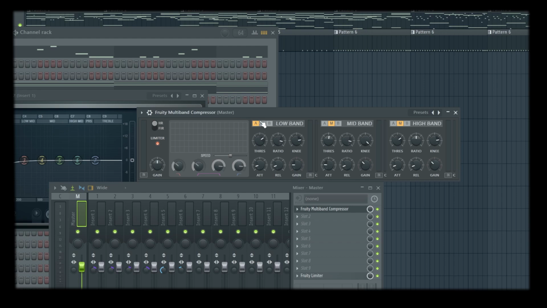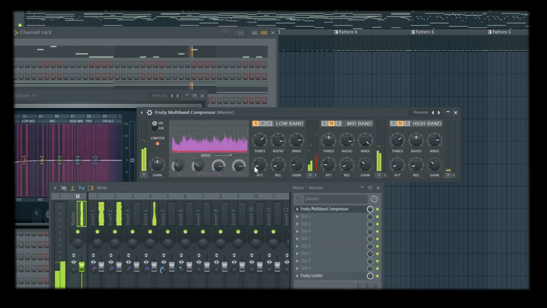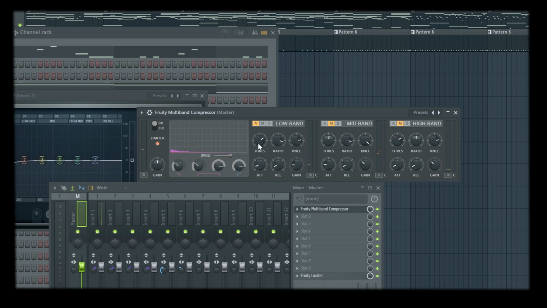From the top, we have your low band, mid band, and high band. This will control each section of the song. So we're going to keep this one on, mute, mute. So we're only going to hear the low band now. So that is the low frequencies. The beautiful thing about this is these squares right here, these sections are all identical. So you only have to learn these knobs when it comes to the frequencies of your music.